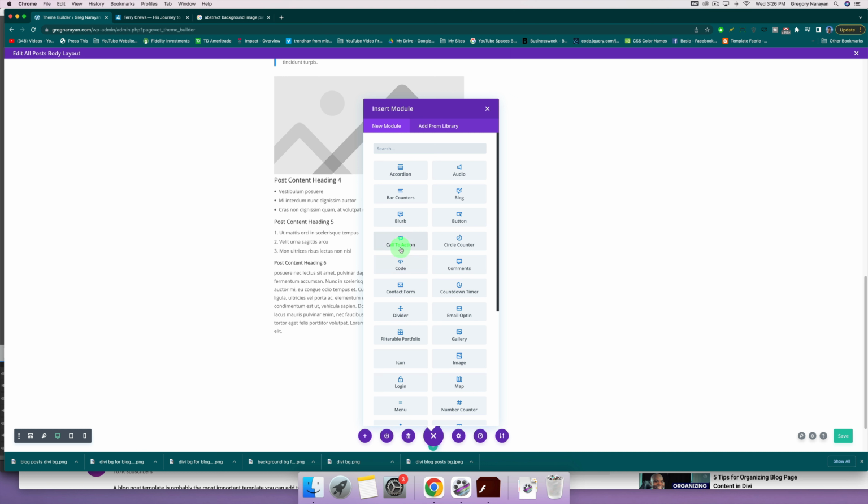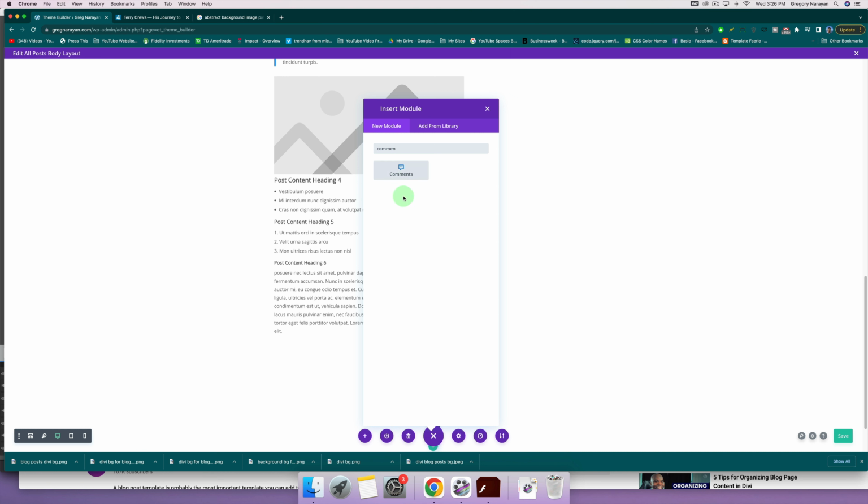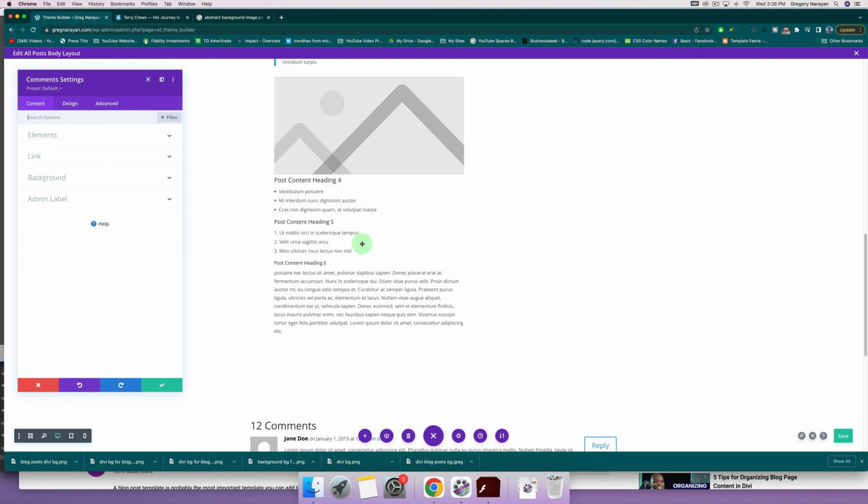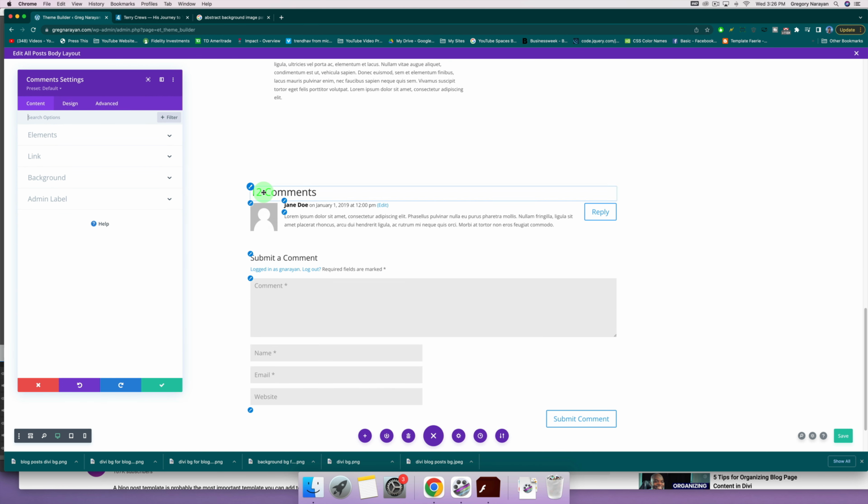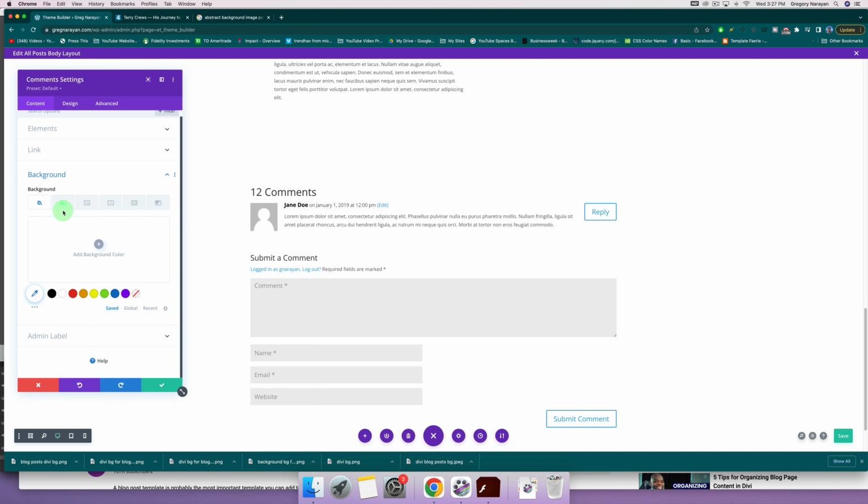Let's hit that plus one more time. Full width, and we're gonna now add in the comments so we can get our comments module. Super simple, and that will pull in all the comments that anyone has written for your blog posts. And all you might really want to do in the comments is go ahead and give it a background color so it stands out from the rest of the post.